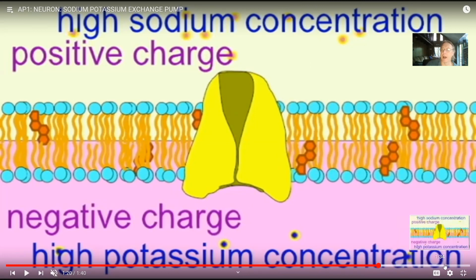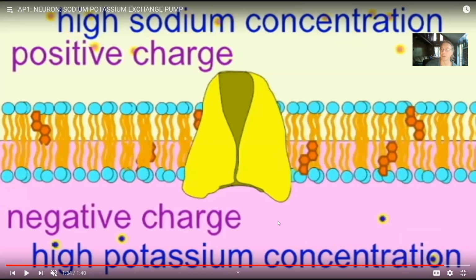We can measure the separation of charge in what's called voltage. That's what voltage is. It measures the separation of charge. This sodium-potassium exchange pump has created voltage across the cell membrane so that there is more positive outside, more negative inside. We could measure the voltage difference across the cell membrane with millivolts. So for example, this varies from cell to cell and even among neurons. So some neurons it's a little higher, lower, some muscle a little higher or lower.